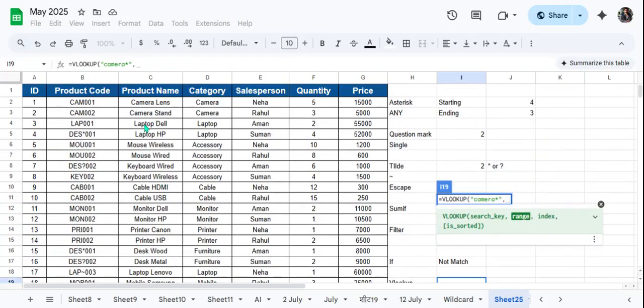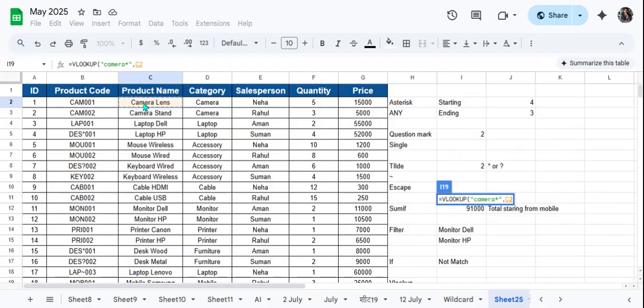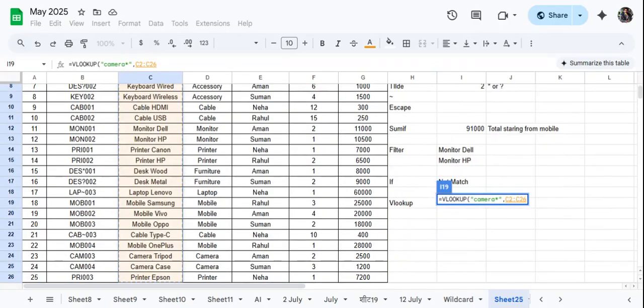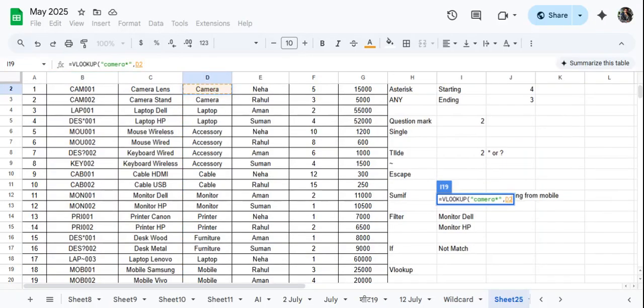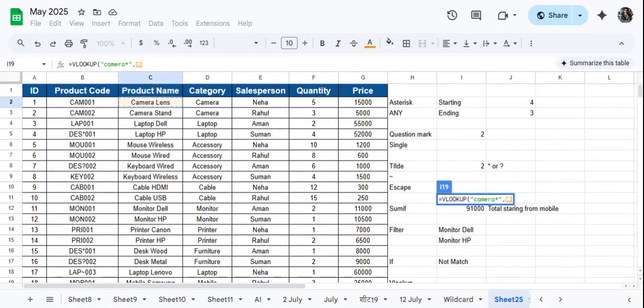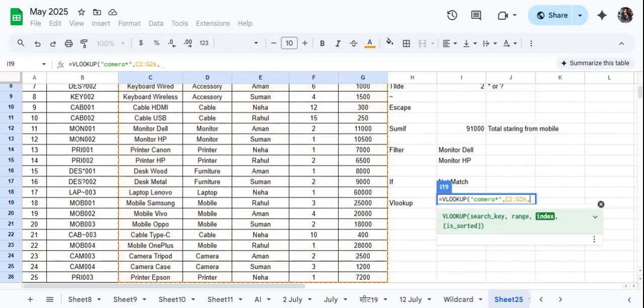Camera is in our C column, simply select this, and I select this range, Shift and Down Arrow.